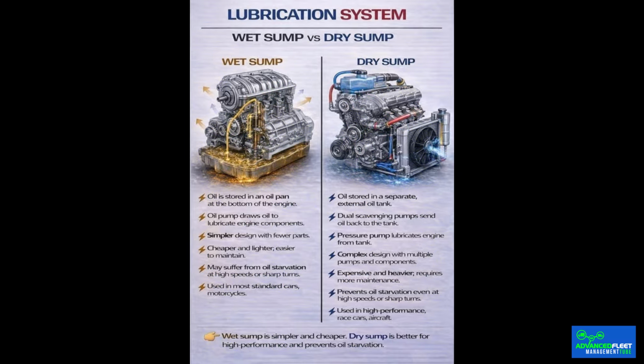Types of oil pans: wet and dry. Most passenger cars are equipped with a wet oil pan. The oil is stored in the lower part of the engine and is drawn from there by the pump. A dry oil pan is primarily used in sports cars, racing cars, and high-performance engines. The oil is sent to an external reservoir to ensure lubrication during fast cornering or heavy braking.